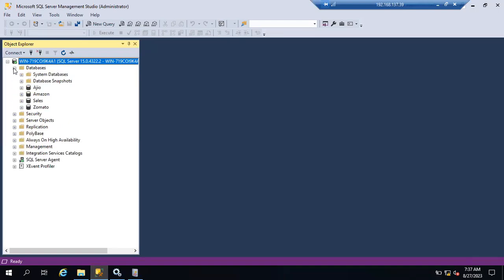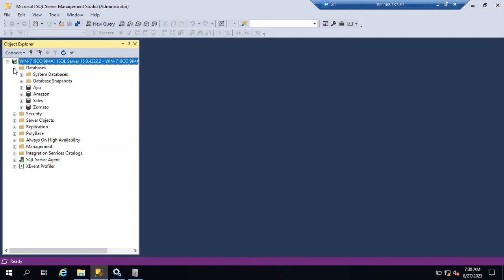Sometimes they might be in offline state. Before patching it will be online, after patching it will be offline. There is such a scenario, though rarely; not regularly, very rarely you will get it. So you have to check whether the database states are the same as before patching: read only, standby, restoring state, offline state. Sometimes out of 100 databases, we have different states. One or two databases will be in standby, one or two in read only, one or two offline, one or two in single user mode. After patching also, the same state should be there.